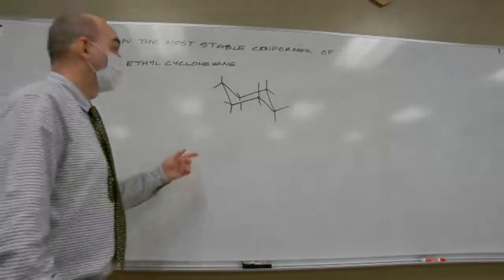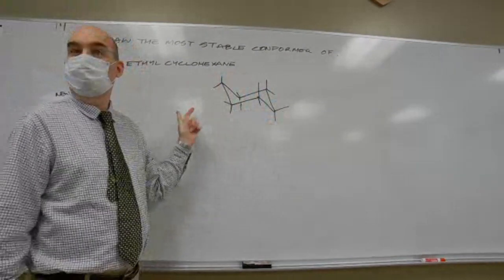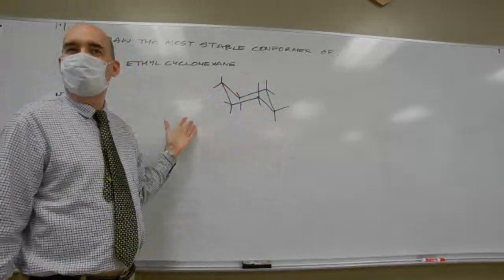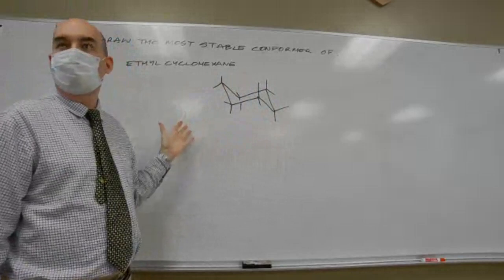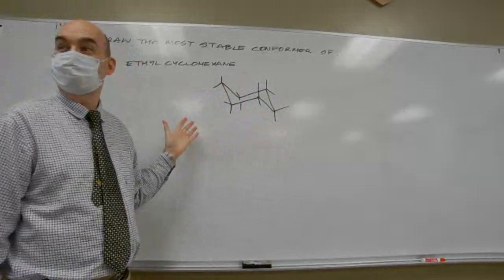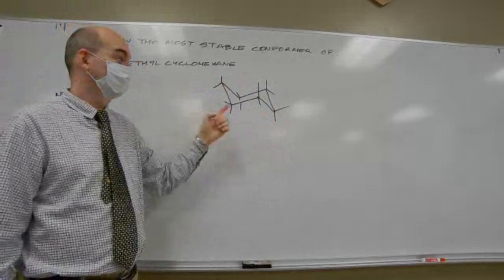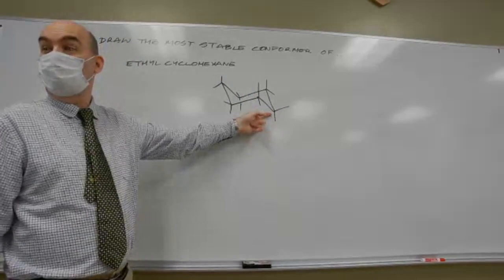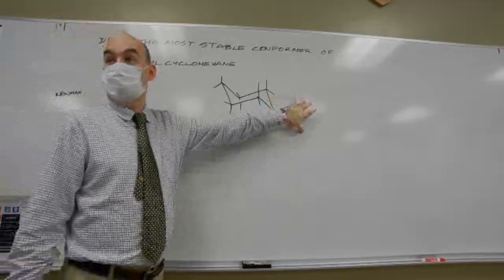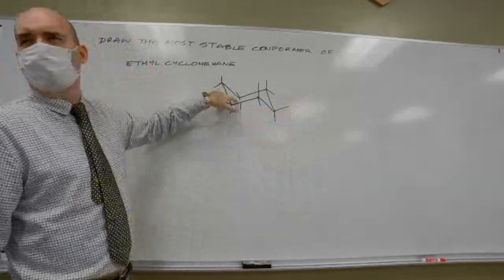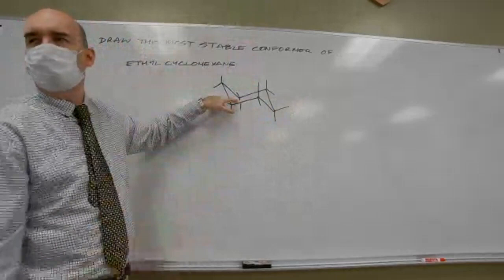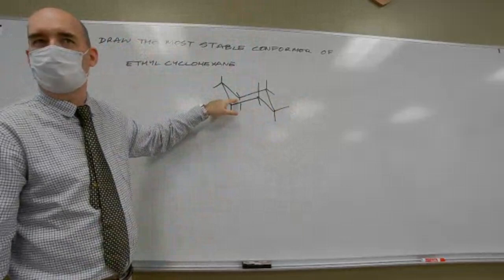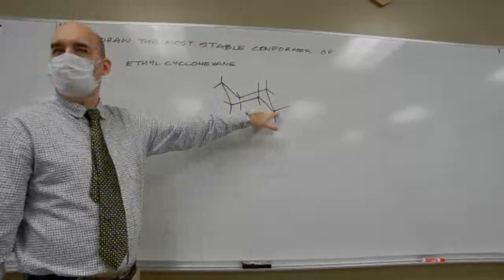So first things first, I've got 6 carbons. Would any of these carbons lend themselves to displaying the molecule most accurately? If I put the substituent here, I'm going to see it better than if I put it in this one in the back. Don't ever put it in the one in the back. You're given free rein. You've got 6 carbons to stick a substituent on. Don't put it on one of the ones that you can't see properly. Put it on one of the ones that sits out.